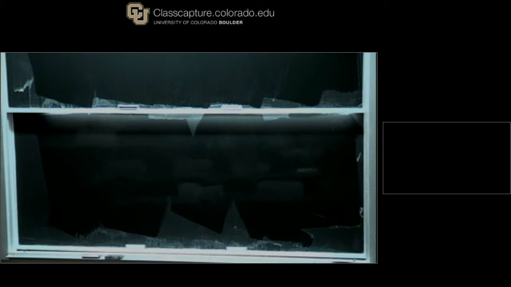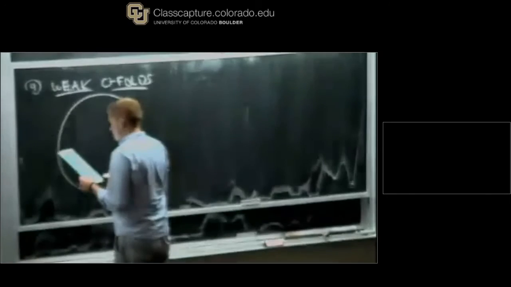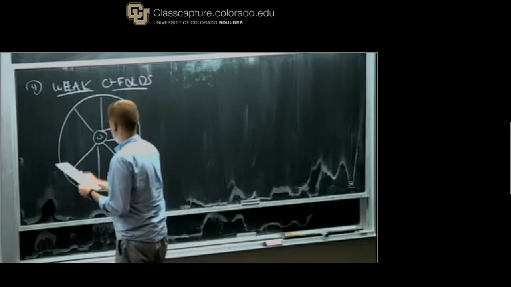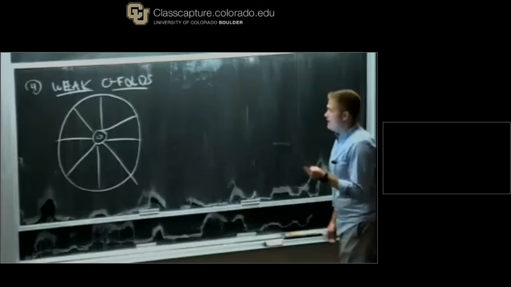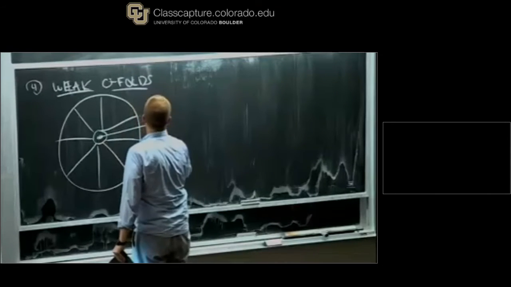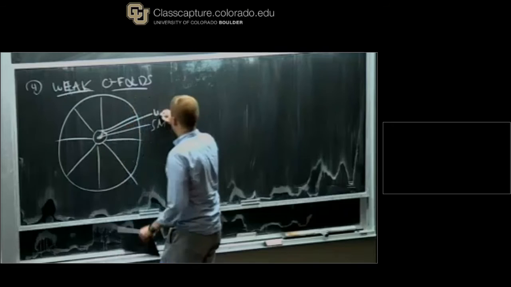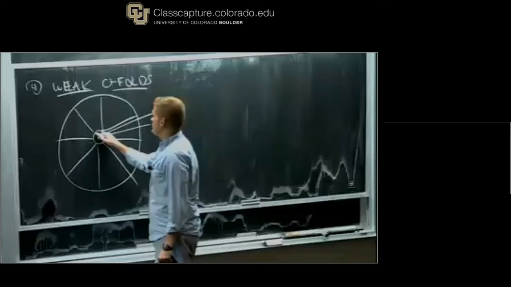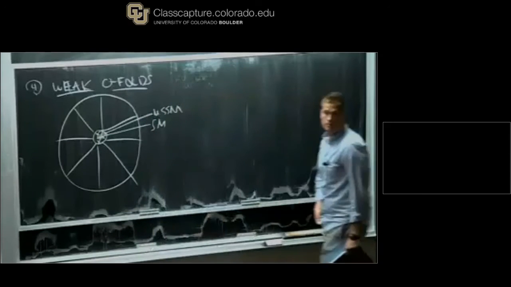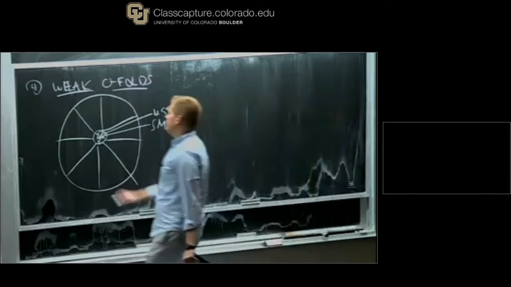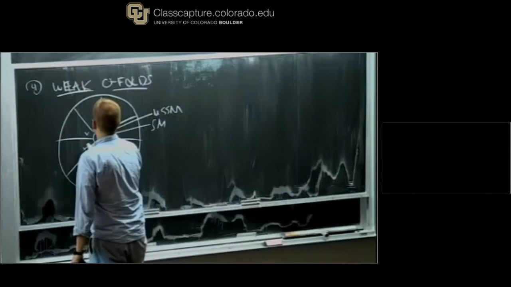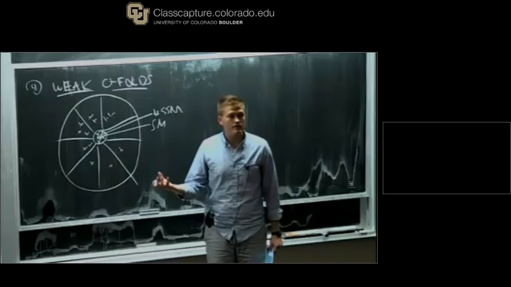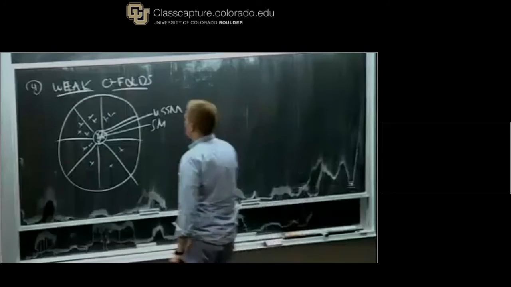This is just a dumb picture that I like to use to think about this. If you have a dartboard and a bullseye, right? And you're doing string compactifications, and maybe the bullseye is the standard model, and here is the MSSM. When you do concrete compactifications, it is true that sometimes you get the spectrum and gauge group bang on. That's possible. But over the years, what we've also learned is there's lots of near misses, right? Where near miss means maybe I've got the MSSM spectrum, but I've got an extra vector-like pair of chiral supermultiplets that are charged under the standard model gauge group. And there are all these near misses.